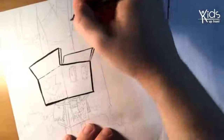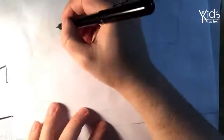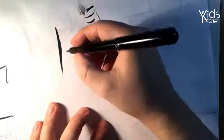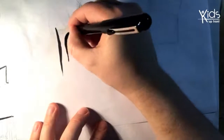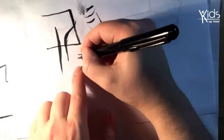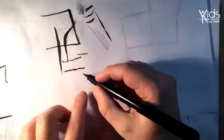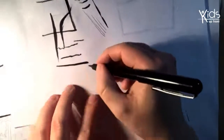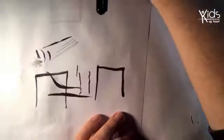You'll find when you're pulling the line, for example here, if I pull it down, it gets thicker, but it's harder to pull it up and keep that flow. If I wanted to do a box going right to left, it's pushing against the tip of the brush and makes a little bit of a dirty line, right? So if I want to go right to left, maybe I'm going to turn it around and go like that.